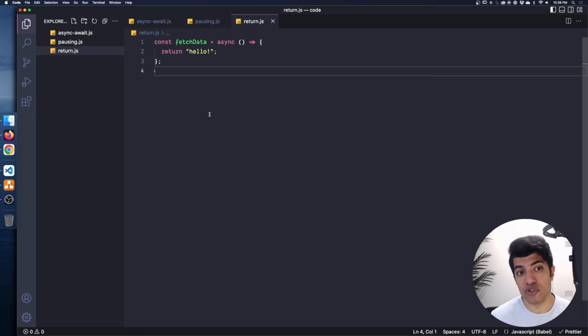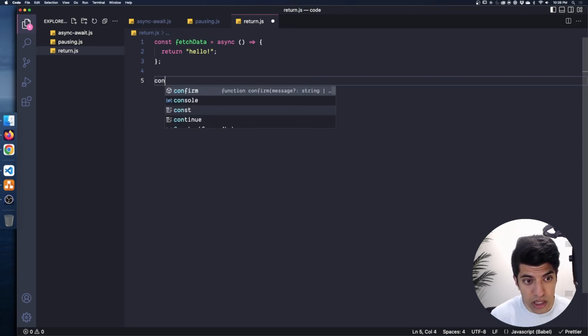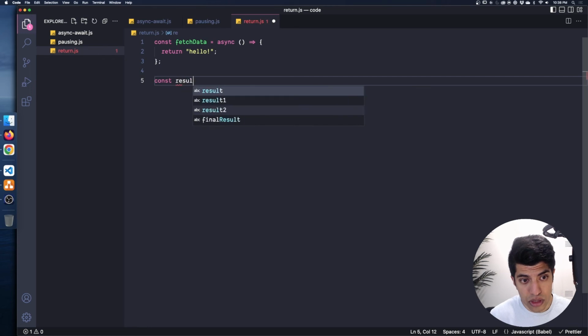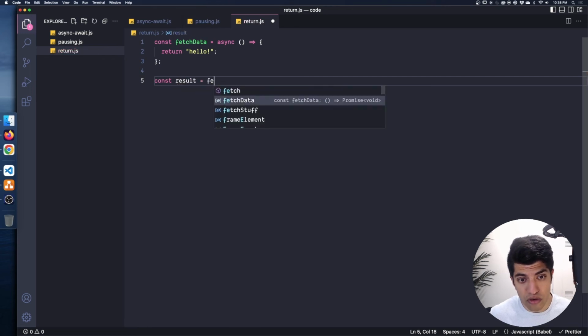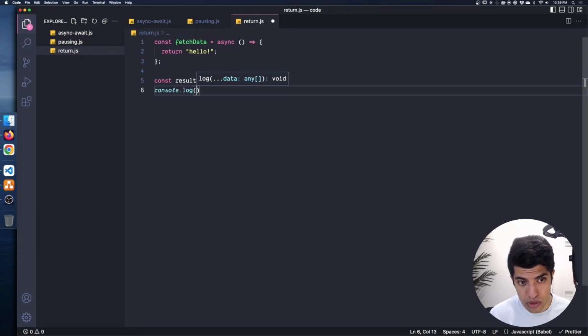So I'm returning a string in this case. Now, what I want to do is actually call this function and then log out what I get back as a result of calling this function. So I'm going to say const result is equal to calling our fetchData function, just like this. Okay. And what I want to do is log out the result.